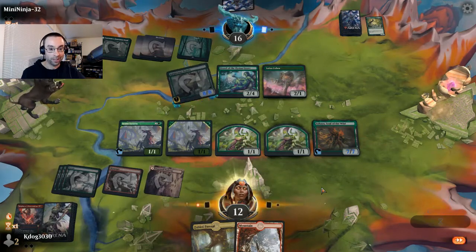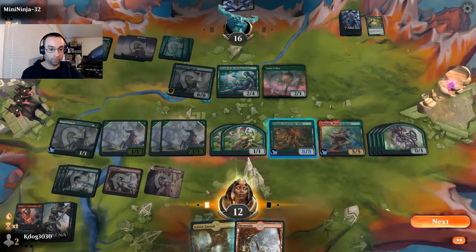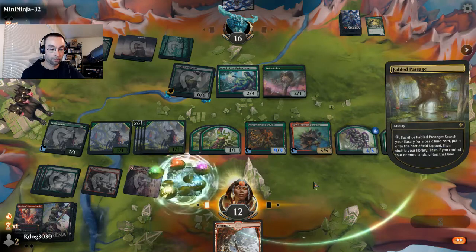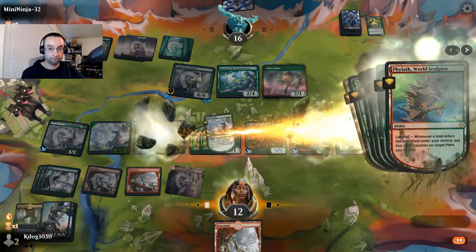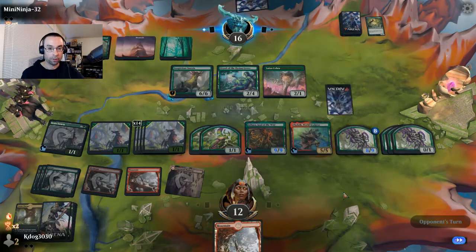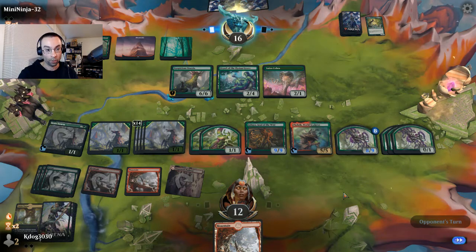Yeah, you got on there for 8. Good job. Well, Phylath is pretty good. Fabled Passage. Well, we can do some pretty nasty stuff ourselves. So I'll say no attacks. We can afford to be a little bit patient.